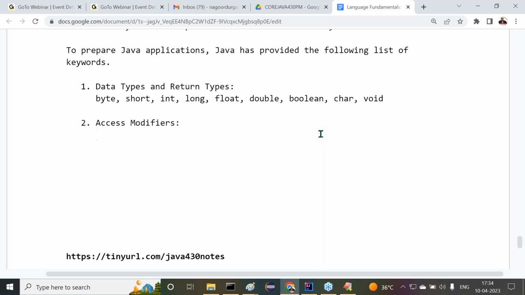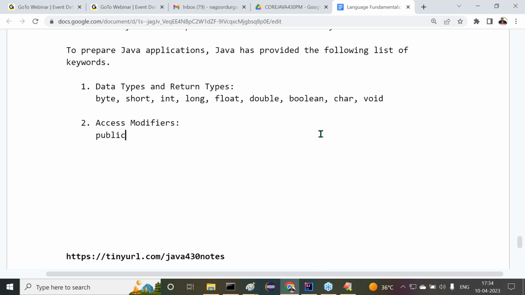But in Java, there is no terminology like access specifiers. We have the terminology only of access modifiers. These access specifiers also come inside access modifiers. Understand it clearly. So what are the various access modifiers available in Java?